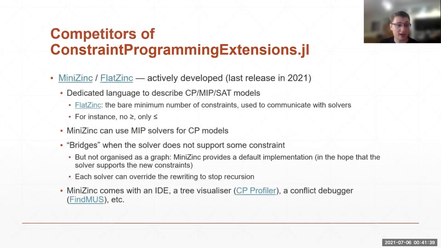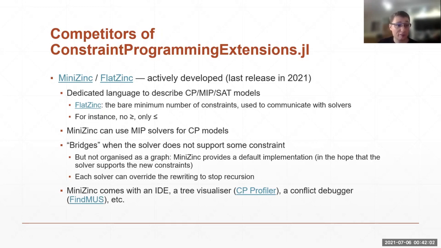This idea of providing a common interface to several CP solvers is not exactly new. And the main competitor I see to this project is MiniZinc, which I talked about earlier. MiniZinc is really a dedicated language to describe CP and MIP models. You can also use it to describe SAT models, for example.